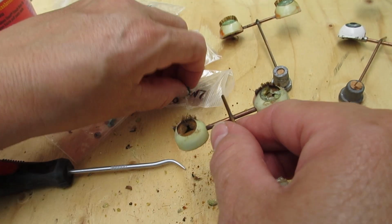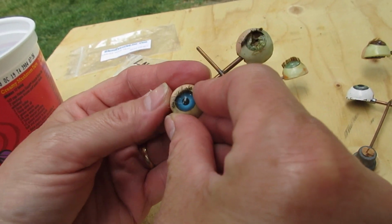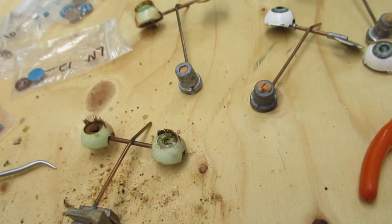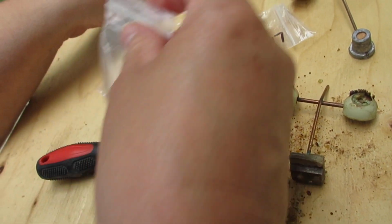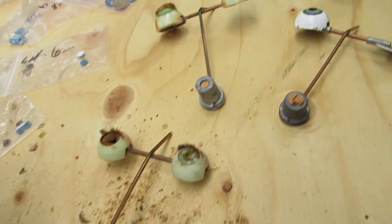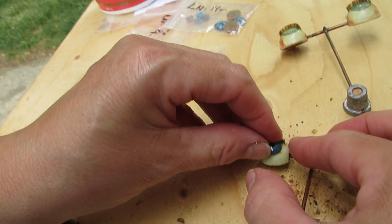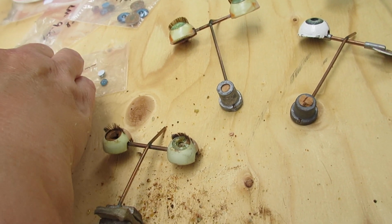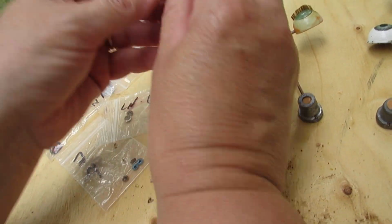Okay, now we can put that lens in. Let's see. There we go. Oh, maybe that's too small. What do you think? That's too small. I need another size up, a little bit bigger. What do we go to next? How many millimeters was that one? This was 9. And the next jump up is a 12. That's quite the jump. Let's try it. Let's see what happens. I don't think that's going to fit in there. That's way too big. So this is where I need like a 10 almost to put in there. And they didn't offer a 10 in this. That's so weird. The 9 went in, but it's just too small. So this is about a 10 millimeter right here.